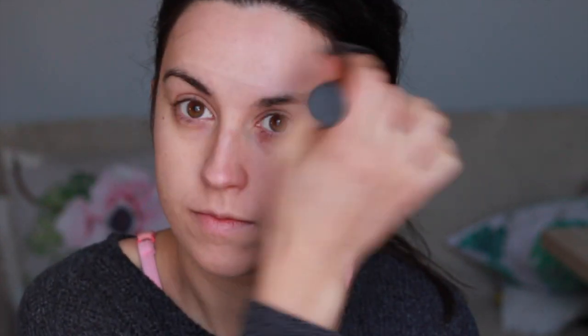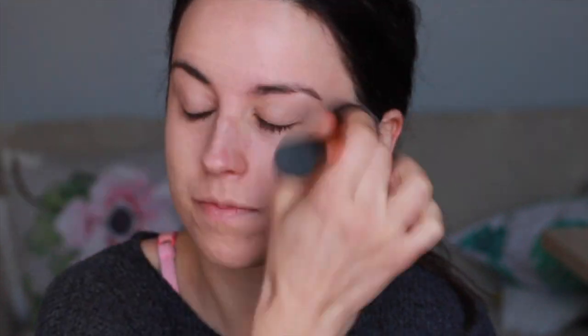My foundation is the one thing that I spend quite a lot of time on because I hate looking caked, and I feel like the more time you spend blending your foundation, the better it looks on your face. So I use a combination of dabbing and also rubbing it on my face.